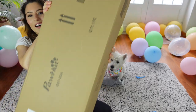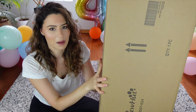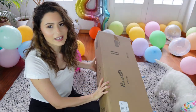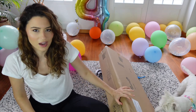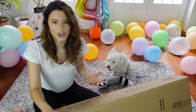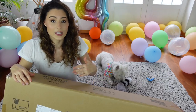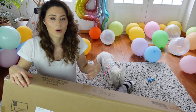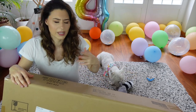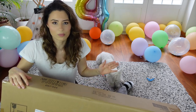Okay, so now for the coolest gift of all. Are you ready? This is an agility set that I got for Sami because I kind of get the feeling lately that he's not getting enough exercise. And sometimes he doesn't sleep well because he's got so much energy. And also he's a very picky eater. And I noticed that on the days that we go to training school or he stays the day there and he plays with dogs and runs, I noticed that he eats his whole bowl of food.